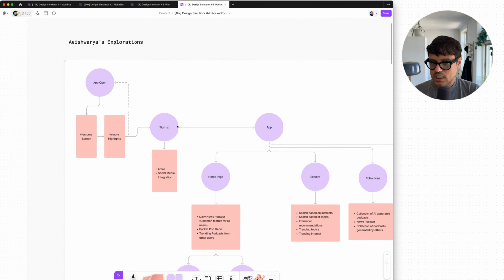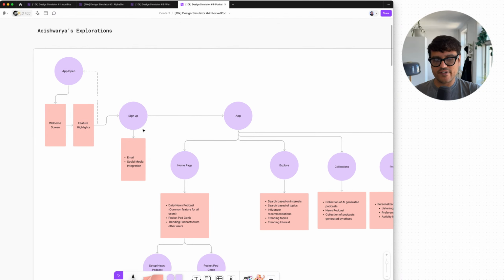All right. So Aishwarya's explorations were a little bit around figuring out the architecture of the app. What's the architecture? Right? It's useful sometimes to think in terms of screens, but usually zooming one level up, it's also useful to think in terms of the architecture. Architecture can mean in terms of flow, right? Where do people start and how does navigation happen? Or it could just mean let's just lay down a map of every possible feature. And based on this, even if this is not perfect, it helps you prioritize. So you're like, okay, I've laid out a big enough map, but it seems like we should do these on high priority, these maybe later.